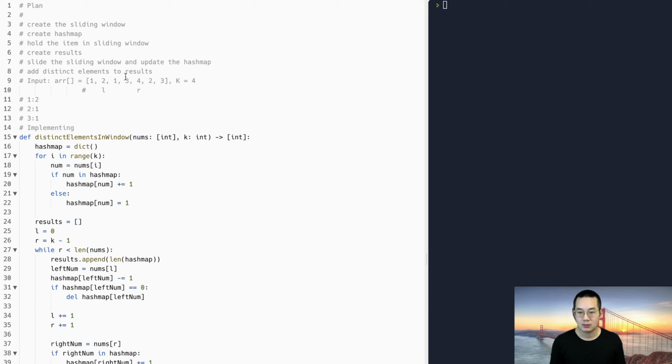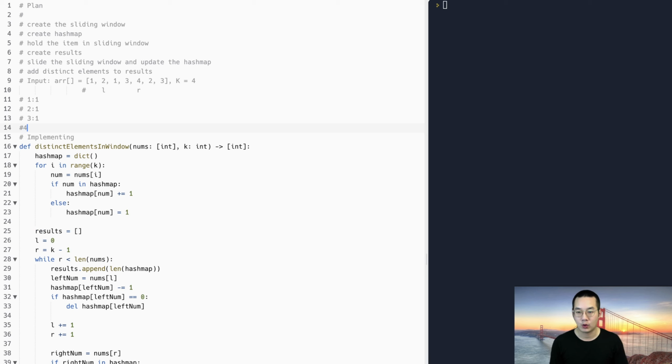Okay, so with this move, what happened here is that the 1 became 1 less, and the r became 1 more. So we have 4 is equal to 1. With that, we update that in our hash map.